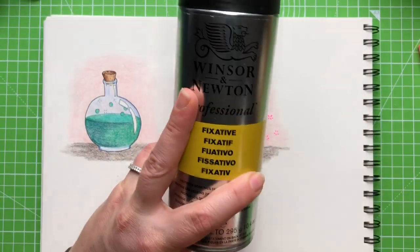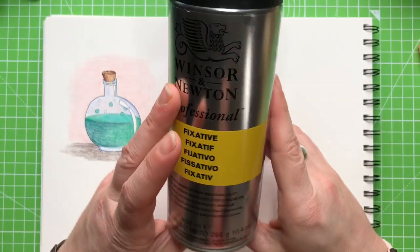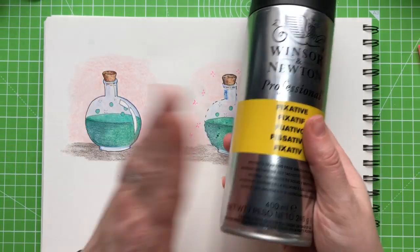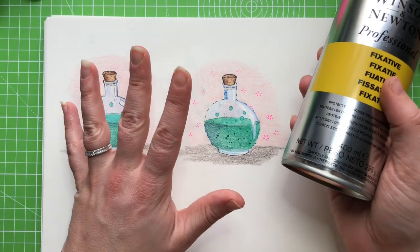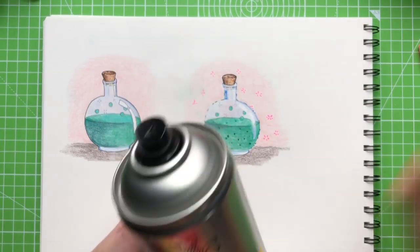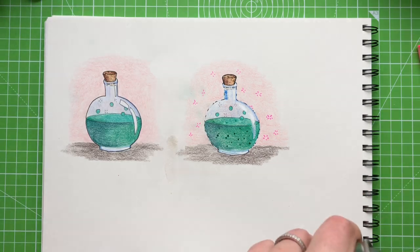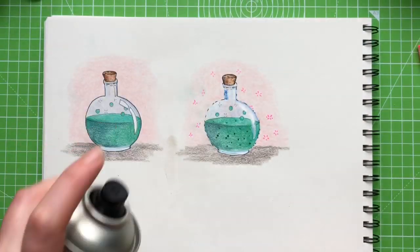It is incredibly flammable and it is also incredibly strong smelling, and it is not good to breathe this in. So when you are spraying your drawings, take them to a well ventilated area, preferably outside, away from any pets or children, and literally you want to shake your can and you want to cross it in bursts like this, and then maybe that way, and that is all you'll need.